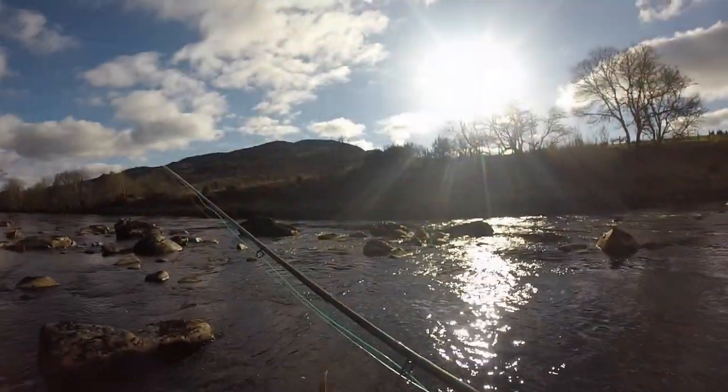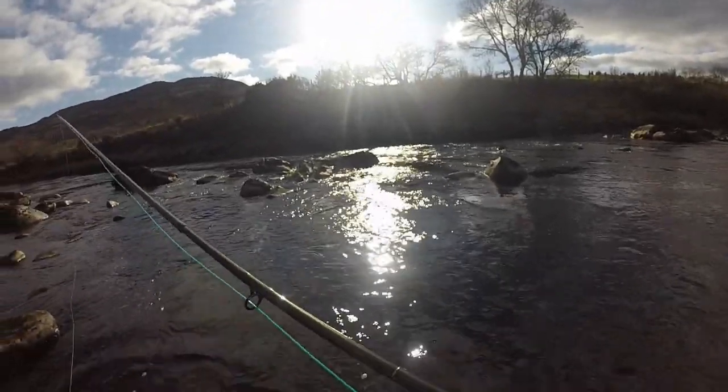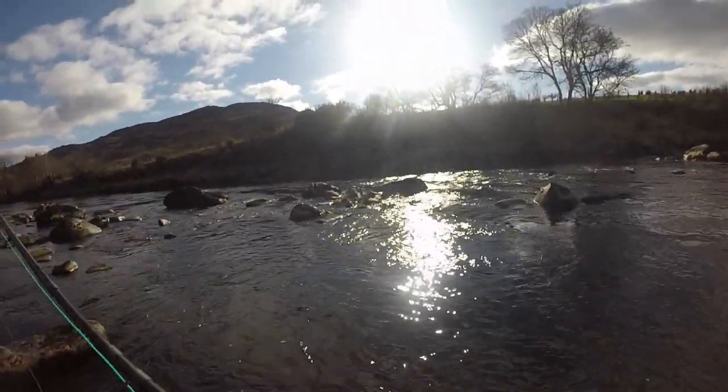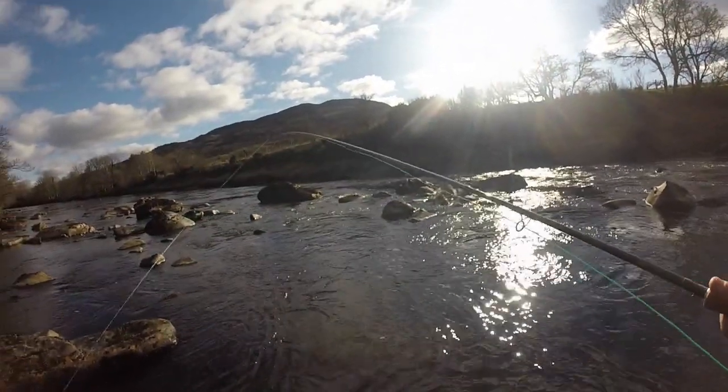So what we're going to do is try and show you very quickly the way I approach springtime salmon fishing, particularly on the River Finn in Donegal.